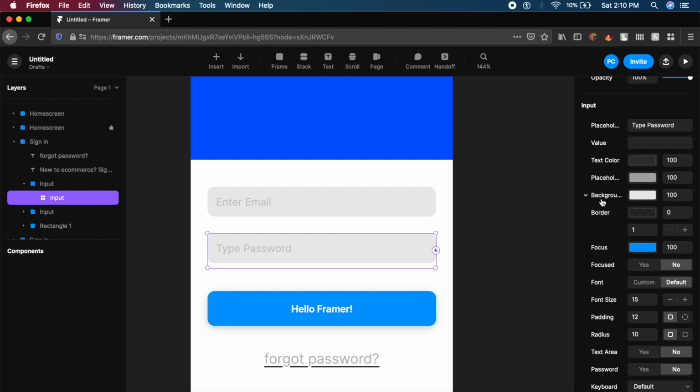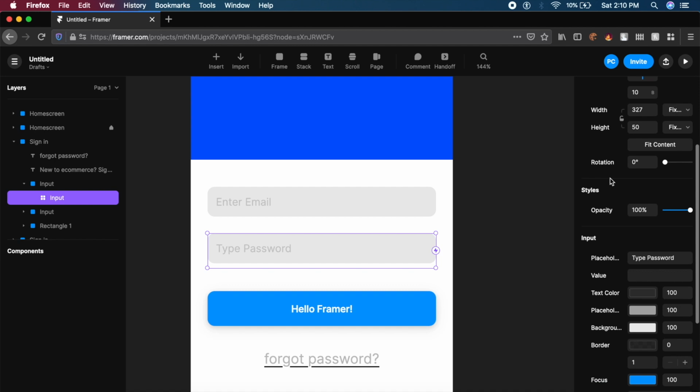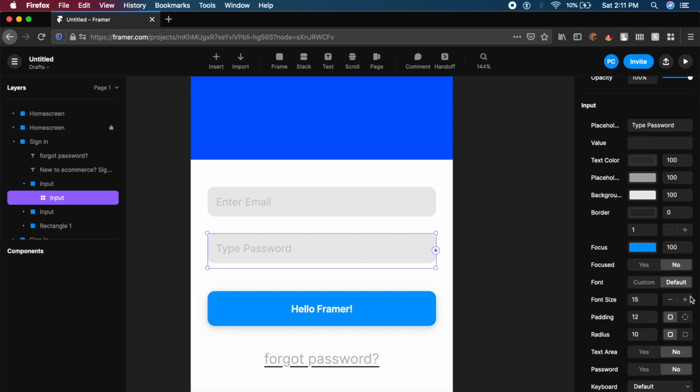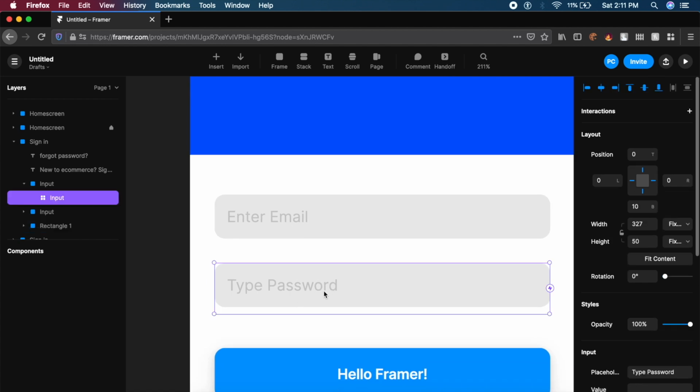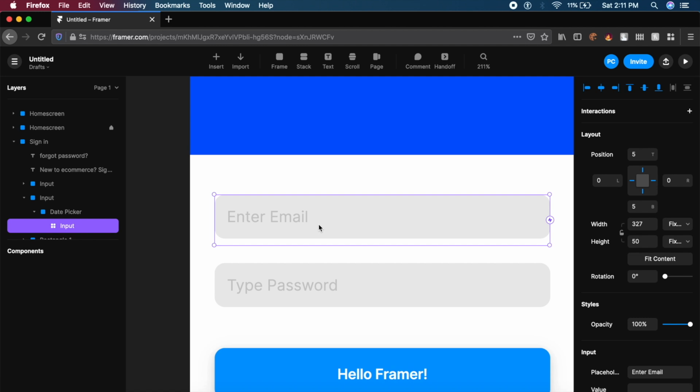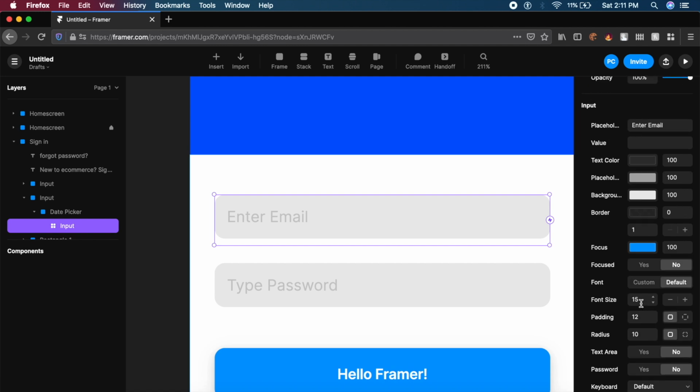So in the properties window right here, if I just scroll down, I will find something called password, and I need to click on this to activate it. Now this input field will be treated as a password field, so the input will be masked rather than normal text. In case there is email, if I go down, there is an option of keyboard, which we can change to an email-based keyboard. So when we are prototyping, you will see an actual keyboard and you will see the @ symbol on the top to enter your email.